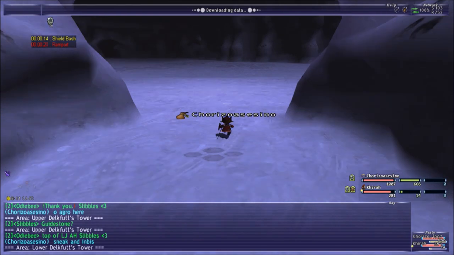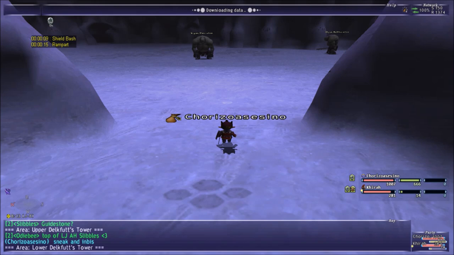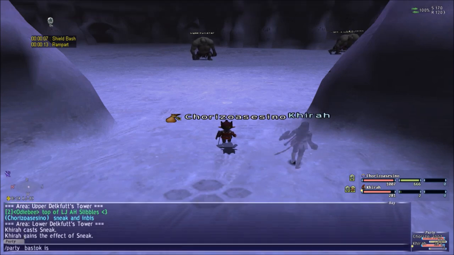So once you come out here, you open the map, and there are gates in those three spots, and then you have to go in one of them. I'll see you in the next video.